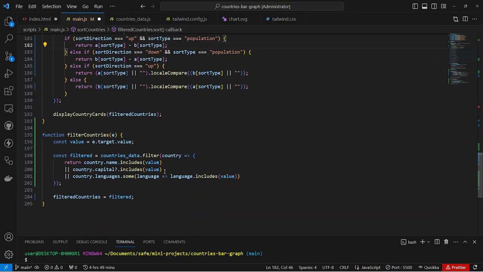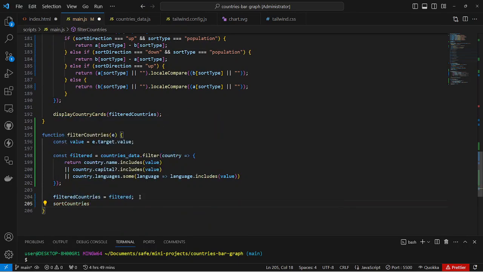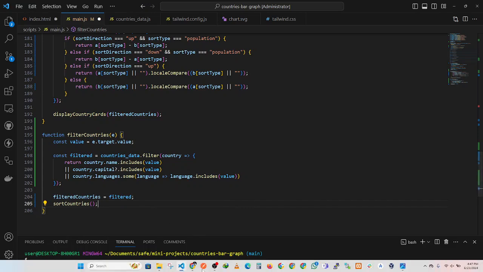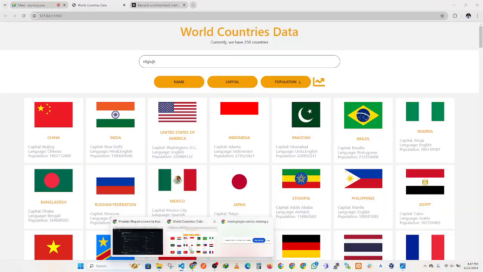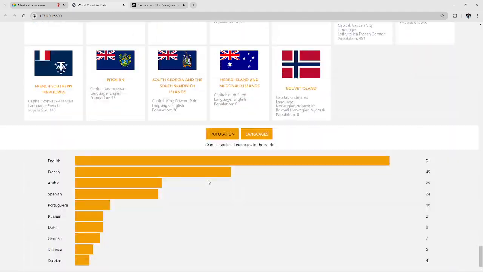Cool. So now that we've set filtered countries globally, we can call sort countries. But this isn't really all as well. Because now that we have filtered and we've gotten a new set of countries displayed here, we also need to worry about this guy.